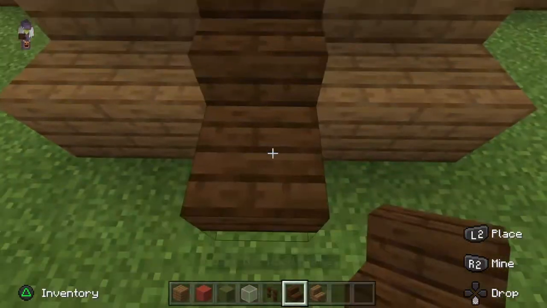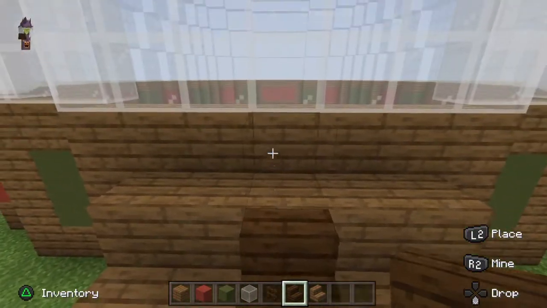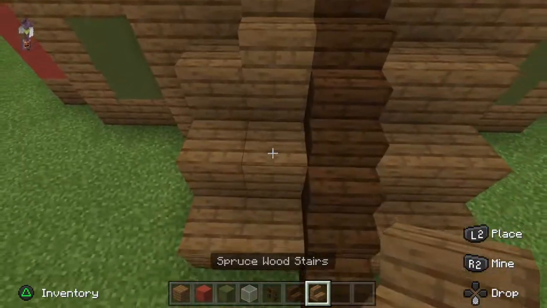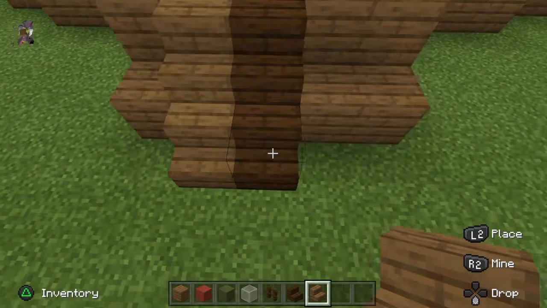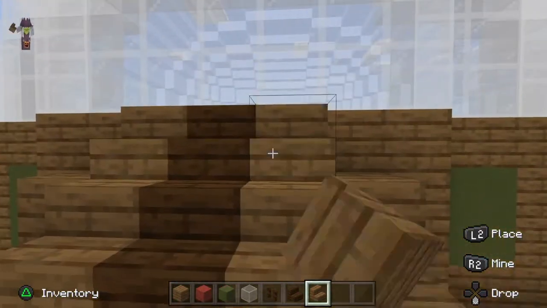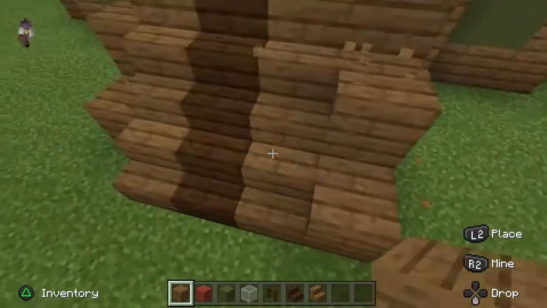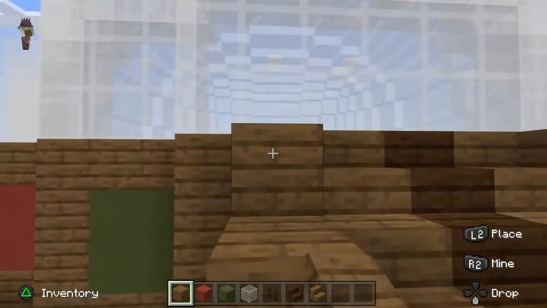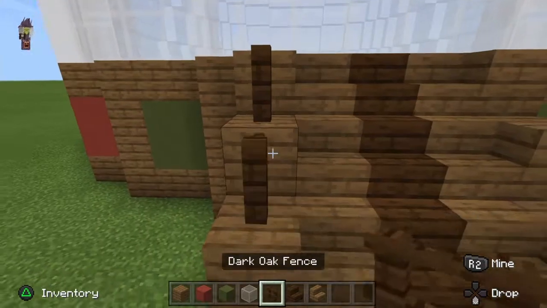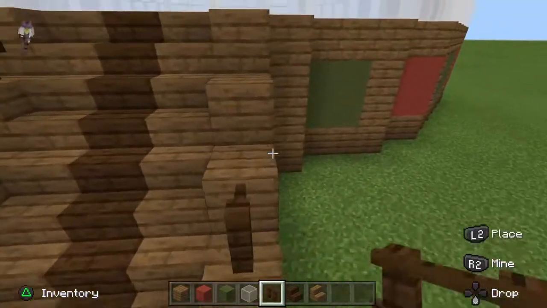Now you're gonna want to place the dark oak in the middle, surrounded by some regular. Now you're gonna want to place some regular spruce flanks along here, along each side, and place the dark oak fence each on here.